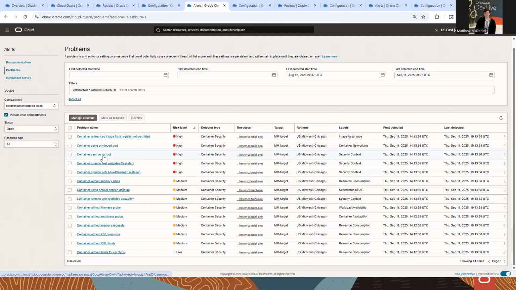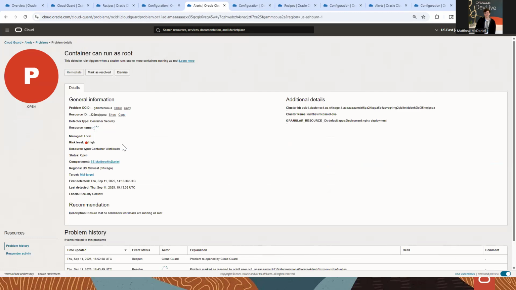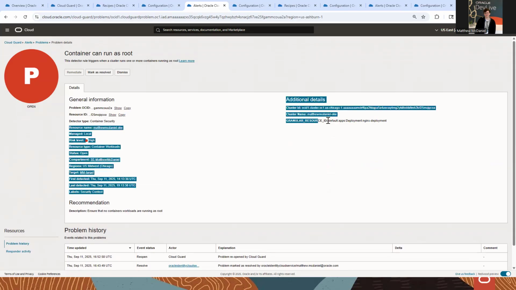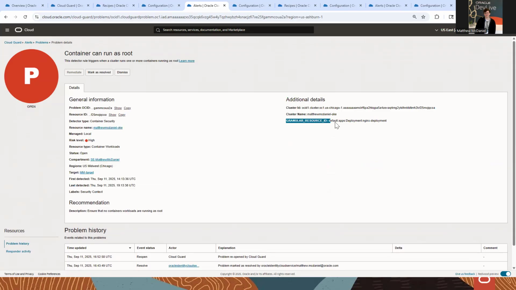To tell what container this is, if I click into this, you can see on the right-hand side the granular resource ID will tell you the namespace and the type of resource that is raising this alarm. Here I have this Nginx deployment running within the default namespace in this cluster and this cluster ID. You can also see when it was detected and what label this particular rule is.